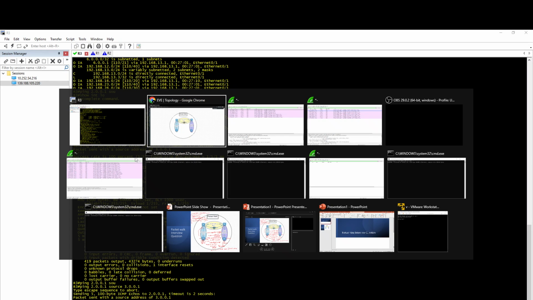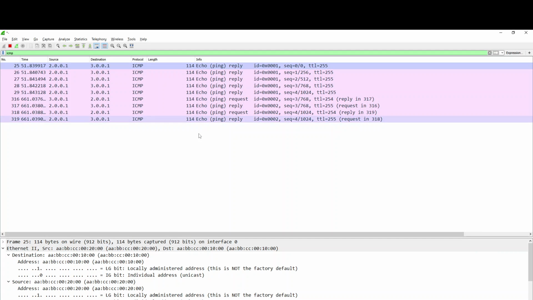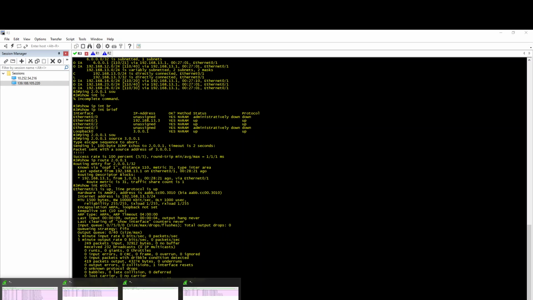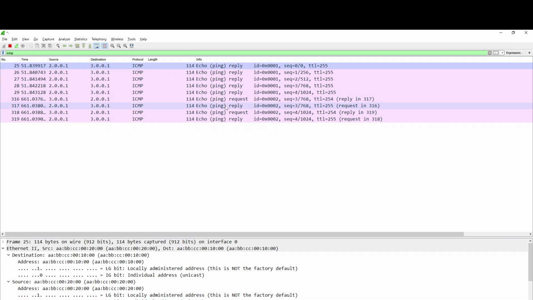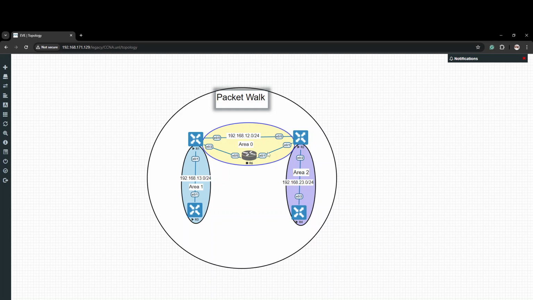Okay, now we are able to ping, and let's check the packet capture in the router. Okay, now we are able to capture the request. What happened in the topology is that, for some testing, I enabled load balancing on these two links. So the request was going this way and the reply was coming here. That's why we were only able to capture the reply on this interface.